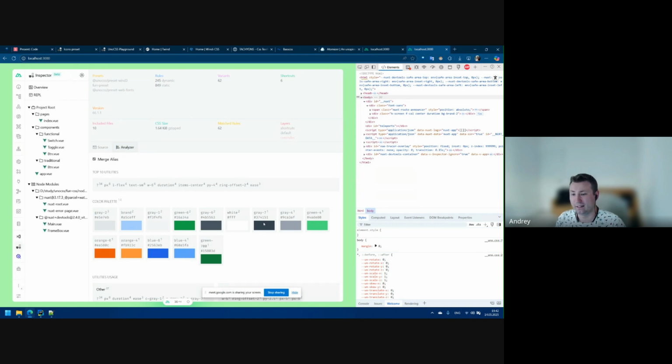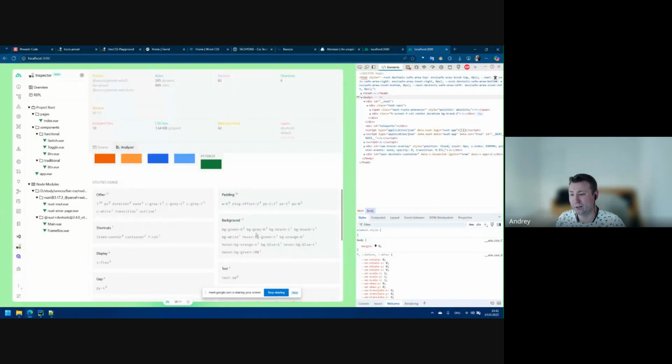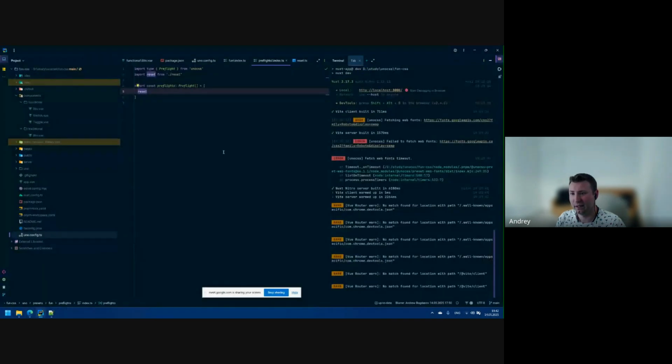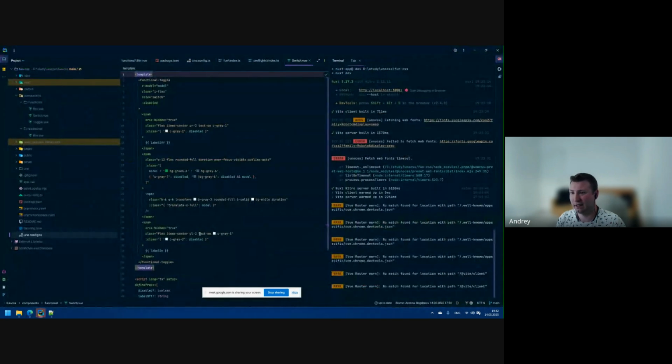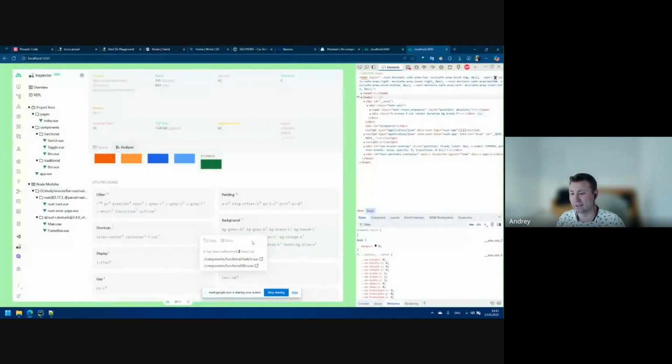And here you can actually check where your classes are even used. So for example, if you want to check where you use BG green 6, 2 times, this is the components. And if I click on it, it will point me directly to my IDE here. Right, so I need to make some preliminary connections, but yeah, you can actually navigate directly to the component that uses this class. It's really, really convenient, right? So, and this is the structure of the components in general that use those utilities.